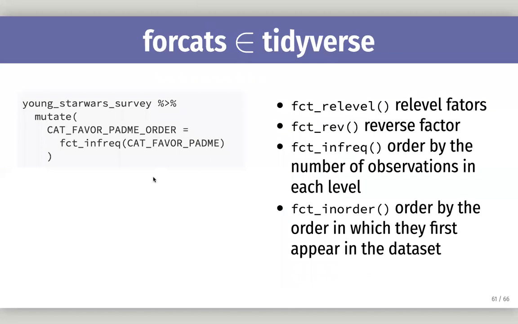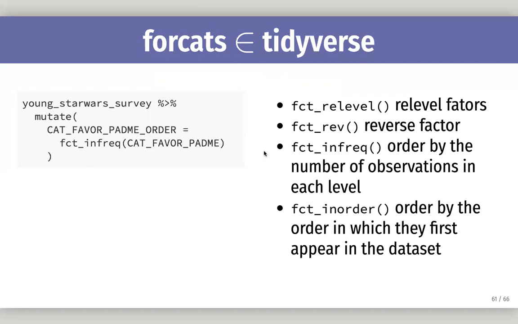So the way that you do this in R is via a package called forcats, which again is in the Tidyverse package. So you don't have to load it separately. It just loads in when you load that Tidyverse suite of packages. And there's a couple of different ways to re-level the factors. There's 4 that I'll focus on today, which are sort of the most frequent ones that I see.